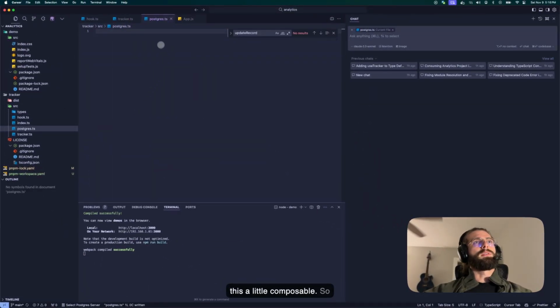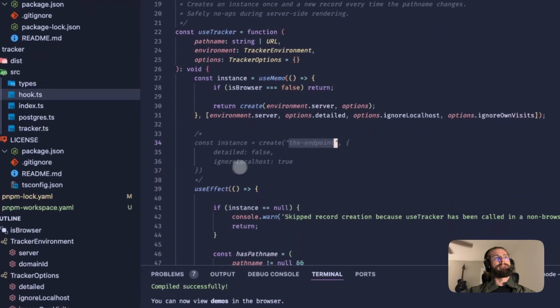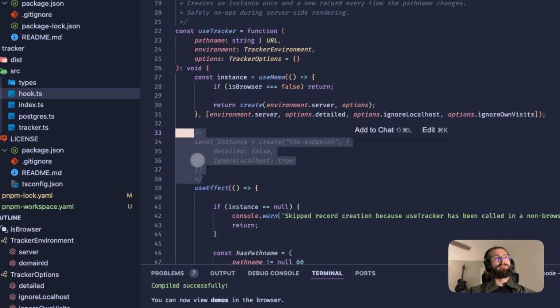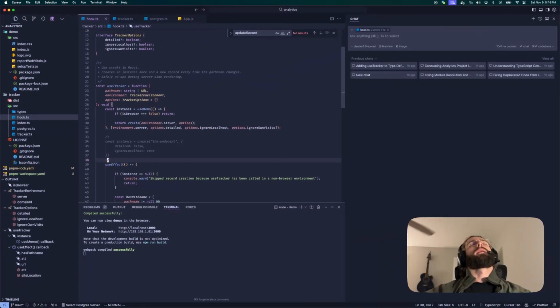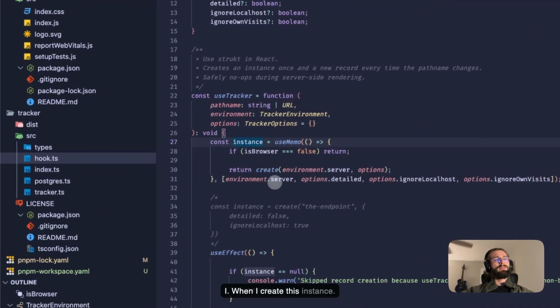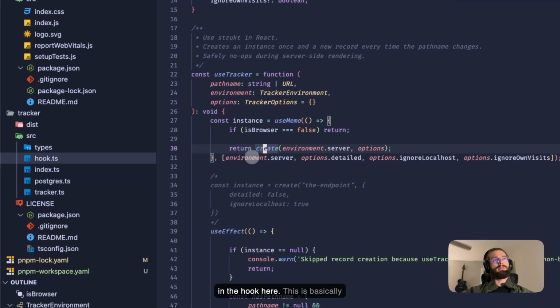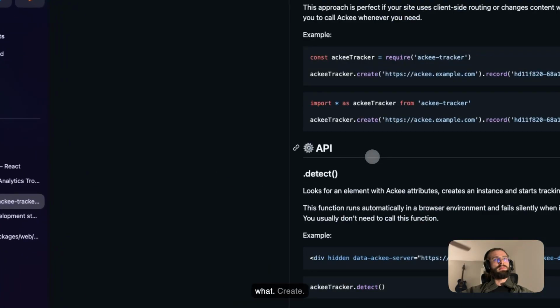Make this a little composable, so like when I create this instance, like in the hook here, this is basically what create.